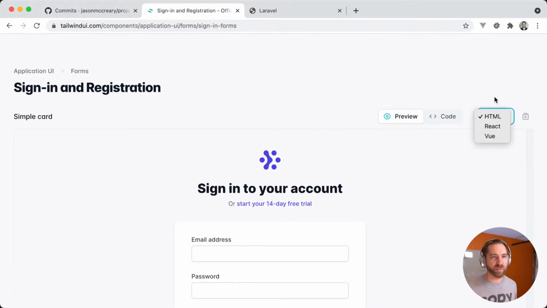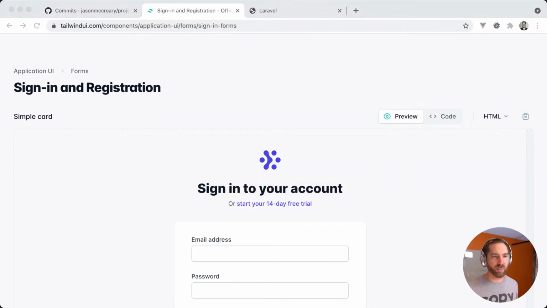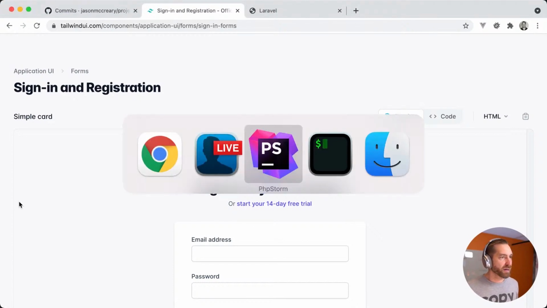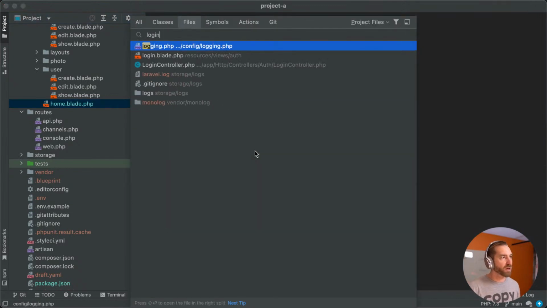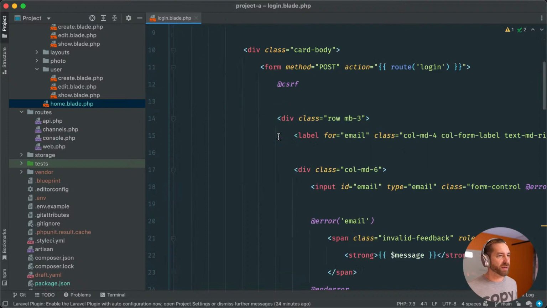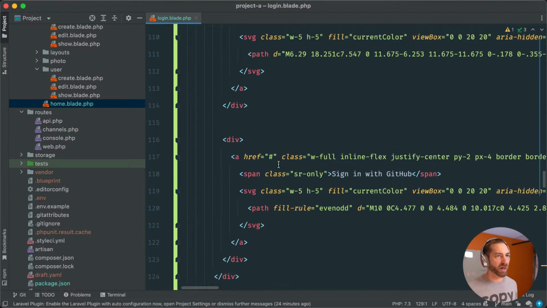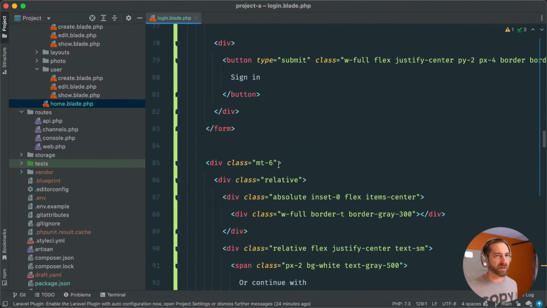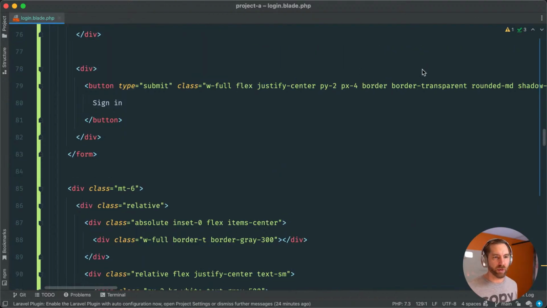Let's copy this. So copy the HTML. I'm hearing some stuff. Yeah, sign in. Thank you. Okay, so let's go into login. And same thing, we really just need those inner pieces, but I don't want to lose some of the stuff they have here. So let's slow down and clean this up a bit more.